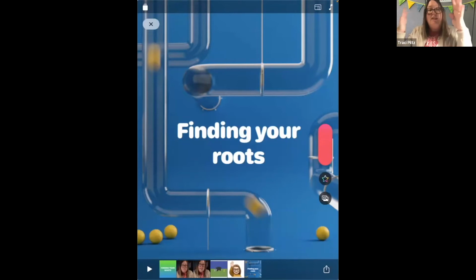Or if you'd like to be a little bit more focused than I was, usually when I do this with students the first time, I do an all about me or my favorite book, something to give them a little bit of focus. They could just tell about themselves or use the camera to take pictures out of a book that they love and tell about their favorite pieces out of the book.